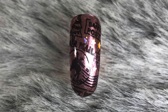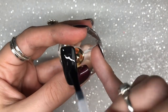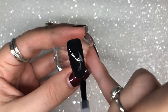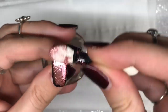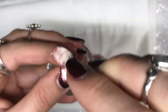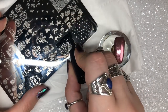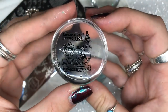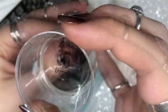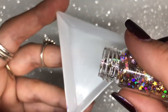The last design is the rose gold stamping airmail Christmas design. One layer of Black Betty, cured for 60 seconds, then one layer of Don't Be Tacky top coat, cured for 60 seconds. I go in with the beautiful rose gold chrome called Rosetta, chroming it over the entire surface of the nail and rubbing it in well to make it super metallic. One coat of Don't Be Tacky top coat, cured for 60 seconds, then I stamp with my favorite image on the plate — airmail postage stamps with a Christmas tree and 'Santa's Mail' — using the black stamping polish.